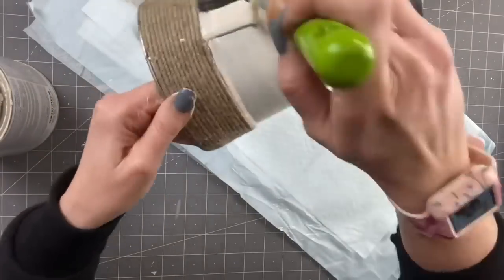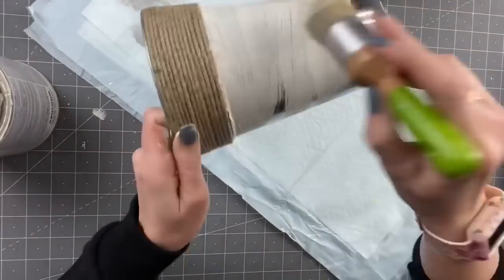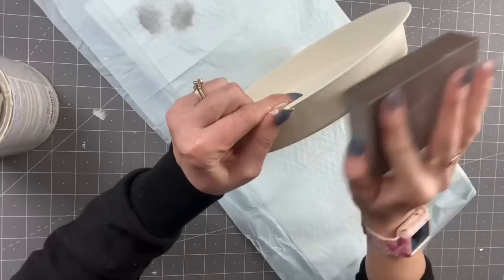Then taking one of these planters from Dollar Tree, we're doing the same thing. We're applying the chiffon paint. We're going to do 2 coats of this. And just be careful when you're going around the twine. Doesn't have to be perfect though.